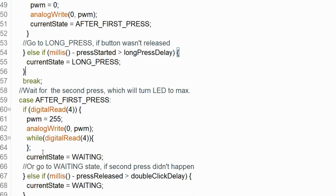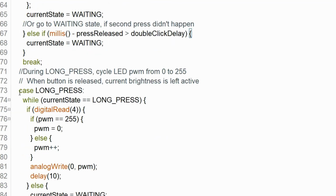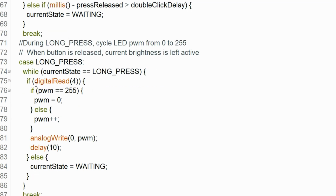In the after first press state, LED brightness will be set to maximum and waiting state is activated if there's another button press before the time threshold, set with double click delay, has passed. If second button press doesn't come in time, activate the default waiting state. And the last state is the long press state, in which the LED brightness is cycled as long as button is pressed. When button is released, current brightness is left active.